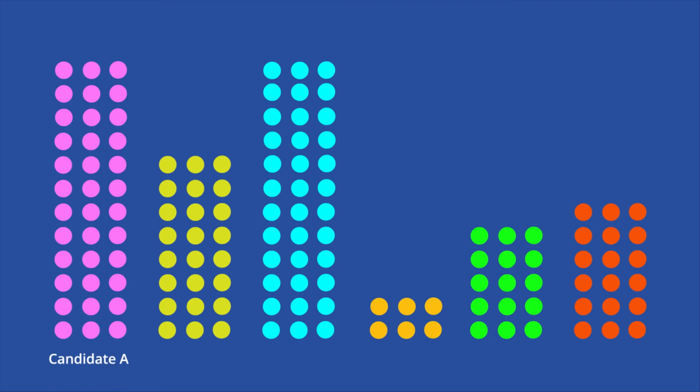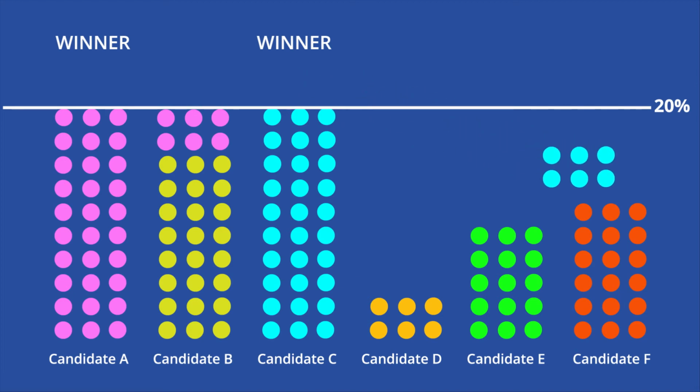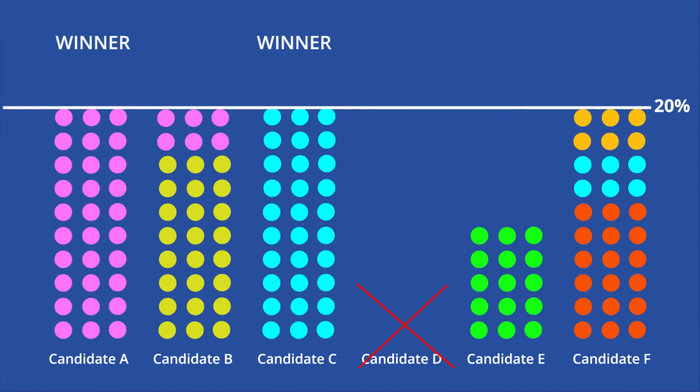In multi-winner RCV elections, a threshold that candidates must meet is set. For example, if there are 4 city council seats open, a candidate may need to get over 20% of the vote to win a seat. Any candidate who meets the threshold after the initial vote is elected. If positions are still open, any surplus votes for the winning candidates are redistributed to those voters' second choices. Additionally, the candidate with the lowest amount of first-choice votes is eliminated, and their votes are redistributed to voters' second choice. Like in single-winner elections, the votes are then tallied again to see if any more candidates have now met the threshold. This continues until all the seats have been filled.